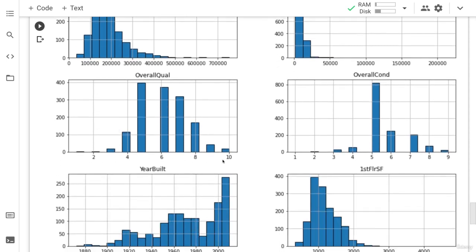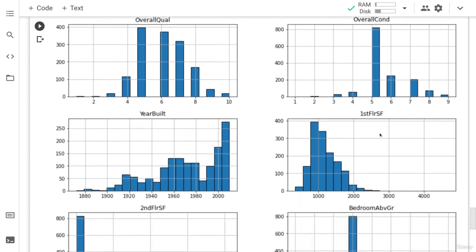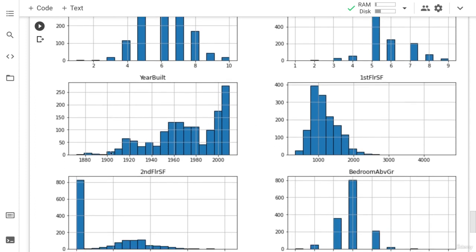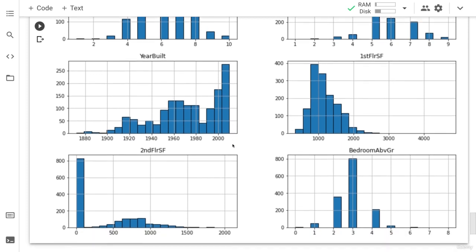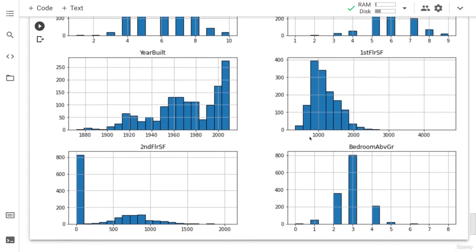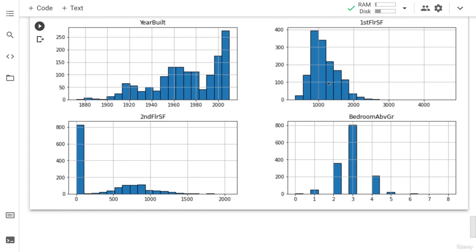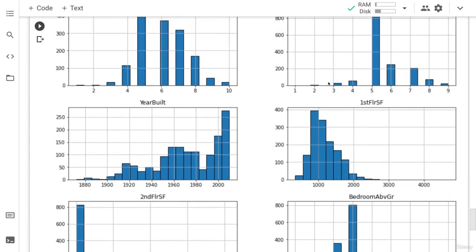You can see again the most frequent appearances of ranges of quality. Same with condition. And year built, we can see that the majority of the houses were built after the year 2000. We can see the majority of houses have approximately 750 to 1,000 square footage. And note that it's not really majority actually, but I should say it's the frequency.